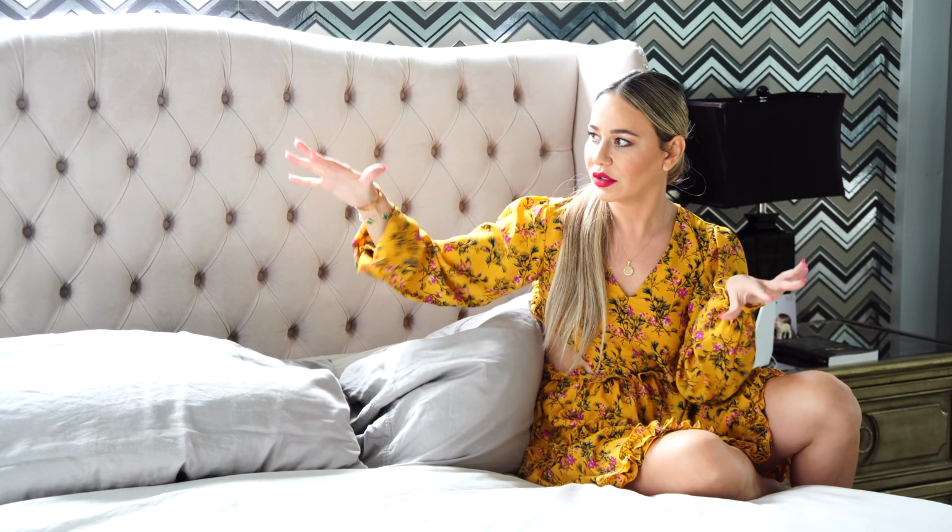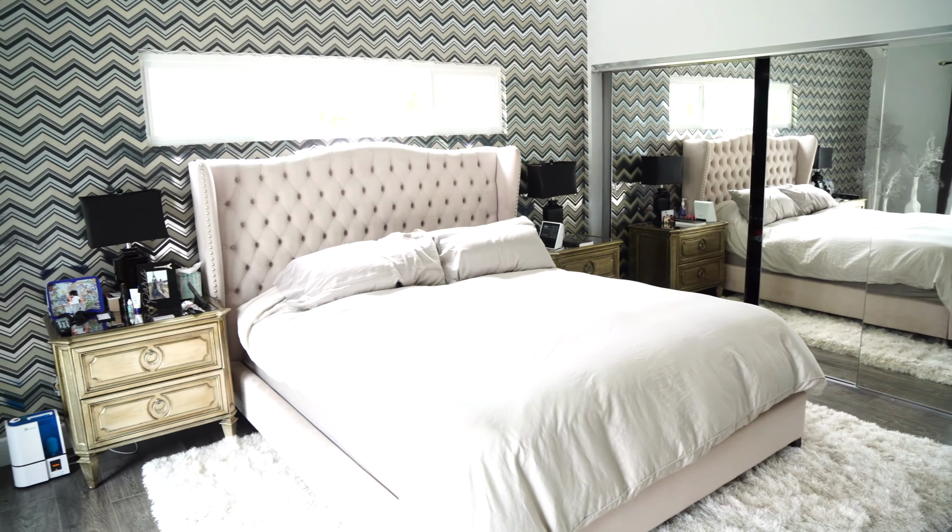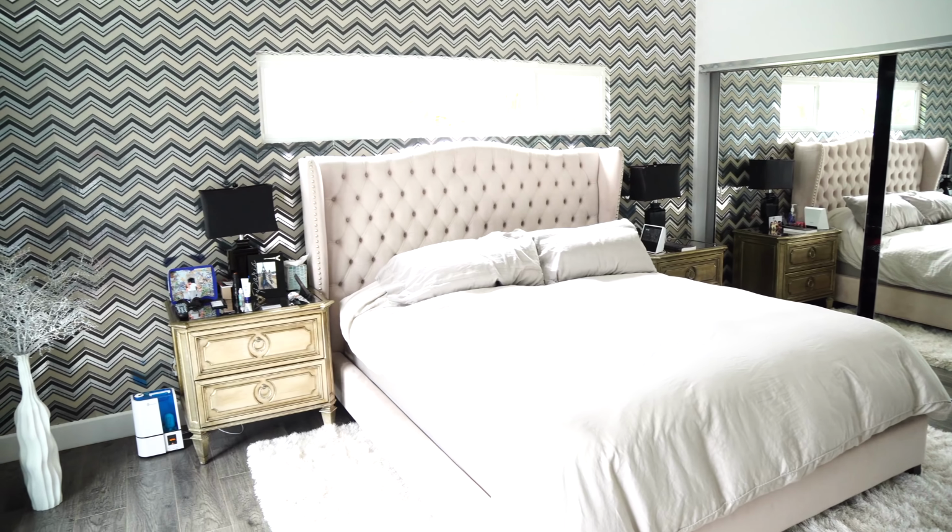Like a few years later, 5-6 years later, you're like, you know, I feel like my room needs a change, which I'm getting to at this point, by the way. I could just swap out the wallpaper and get another cool print, or tone it down a little and get other accent pillows. But everything else, since the wall is so loud, I made it very neutral. My rug is white, my furniture is on the nude gold side, so everything kind of pops off the wallpaper.